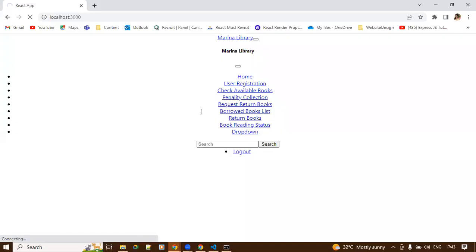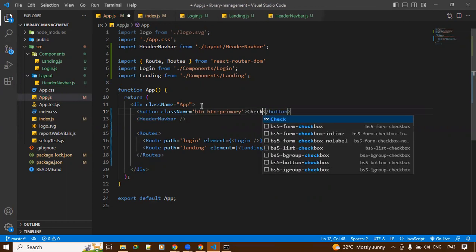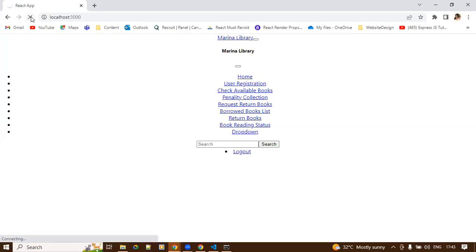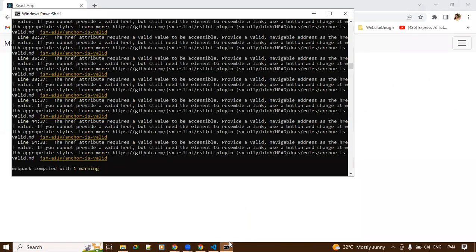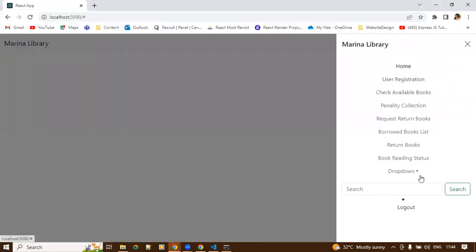For a quick check, we can also go ahead and add a button, and then we can give the class name equal to btn btn-primary or success or any, to check if it's working. So now we can see that there is a header navbar that's got applied, and also we can see all the menus that we have added.